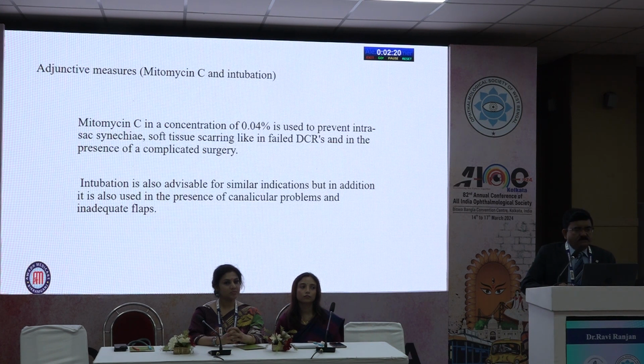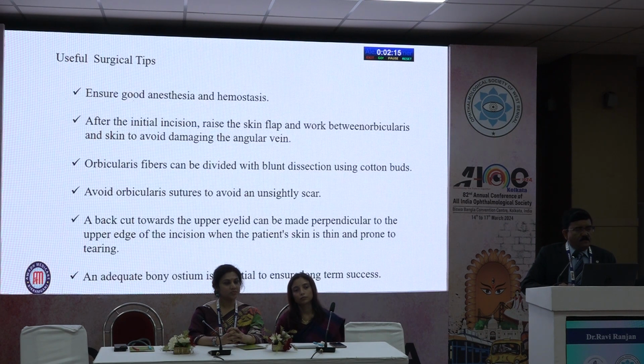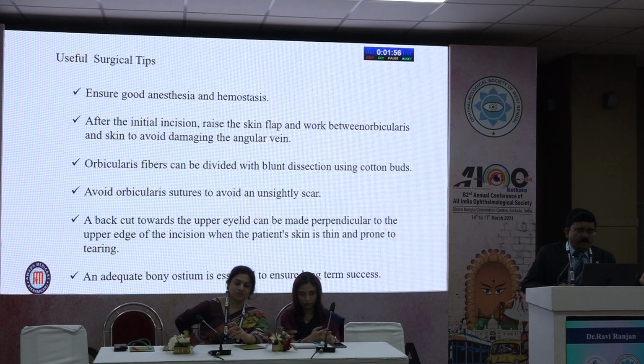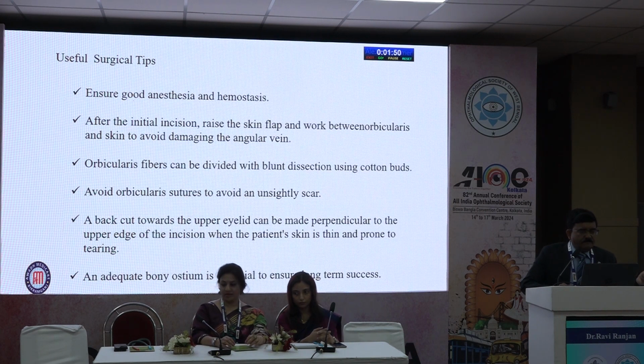You can use mitomycin C and intubation as adjunctive measures. Useful surgical tips: ensure good anesthesia and hemostasis. After the initial incision, raise the skin flap and work between orbicularis and skin to avoid damaging the angular vein. Orbicularis fibers can be divided with blunt dissection using cotton buds. Avoid orbicularis suture to avoid an unsightly scar. Orbicularis should not be cut.